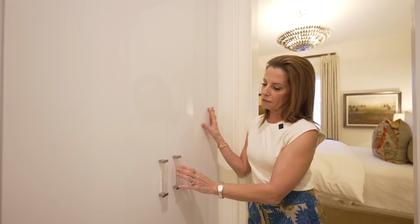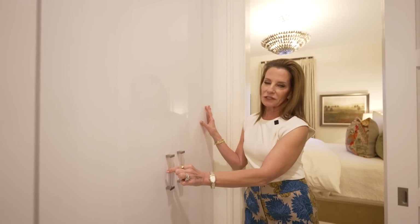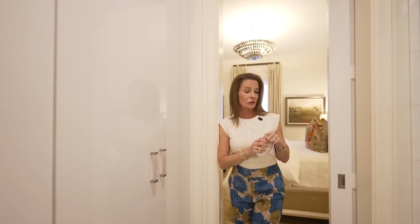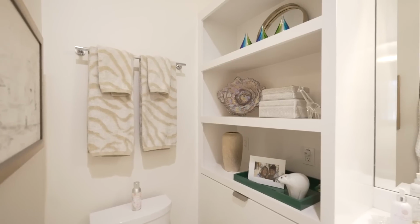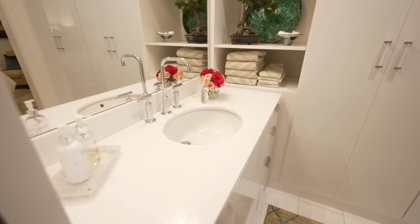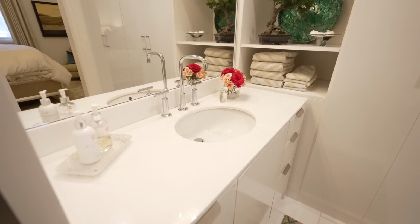Every single bathroom has a different set of hardware and different lighting. So we gave each room a bit of their own character, and we've named every single room in the house. We kept the tile, we kept the showers. People ask me what's next. I always want to change. I'm always evolving with this home, but so far, I love it.